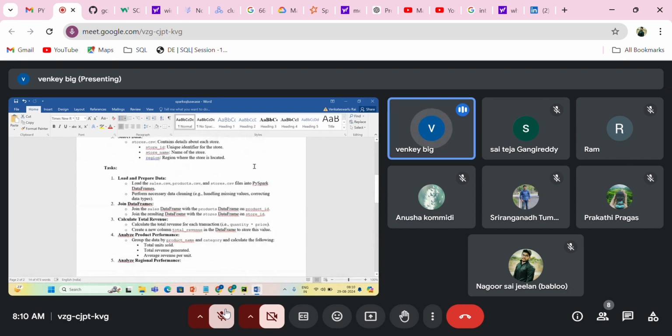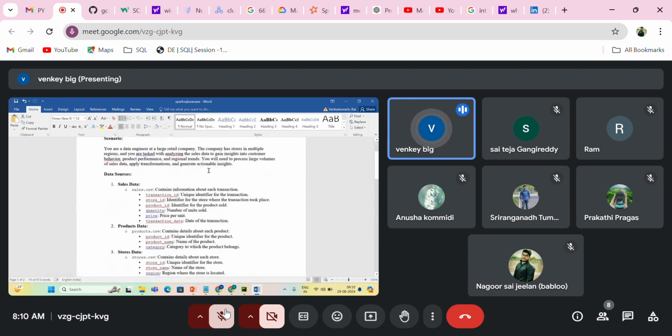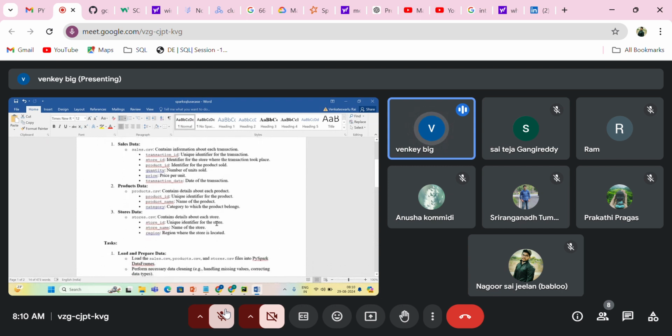Any questions on this use case, guys? I will upload all these CSV files and this use case document into the Git repository after some time, maybe after an hour or so, because I still need to prepare the data. I want you to understand this use case first.